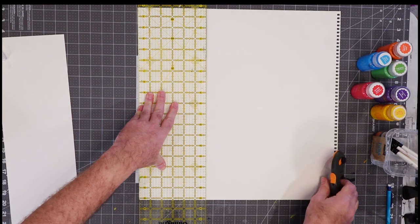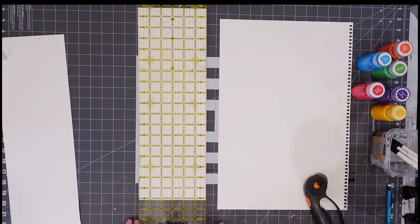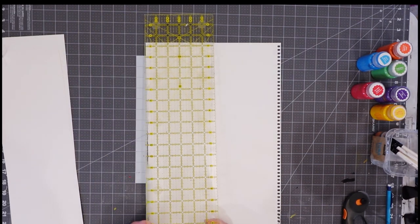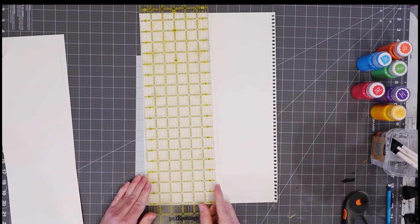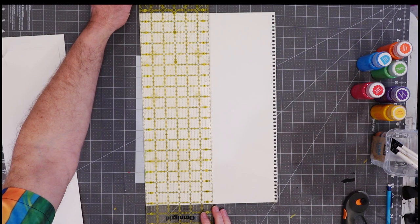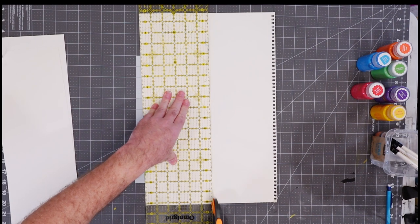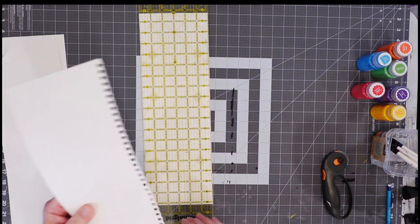And you know, while I'm here, since I don't have any master plans for this other piece of paper, I'm going to do it one more time. I'll have some backup pieces. Because invariably, when you're working on any kind of project, especially if you're experimenting, and oftentimes we are, not everything goes according to plan. So I might actually say, okay, I'm going to create these 6 pieces, but what if one of them doesn't turn out the way I like it, right? There's always a possibility that one's going to be weak. And so I'm going to come in here and I'm going to cut that, and I'll leave this scrap for some other project in the future.